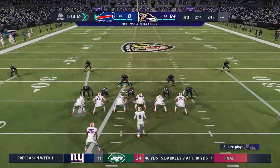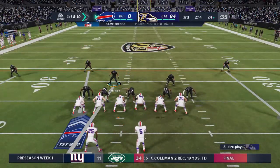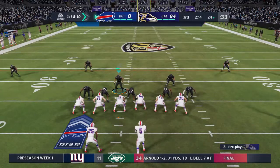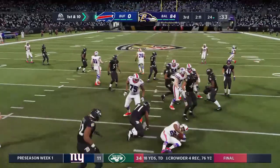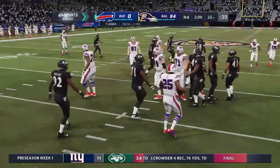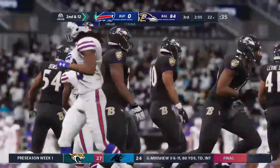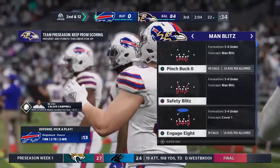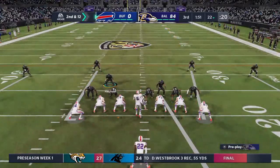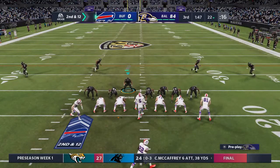Buffalo set to get the football back here. These guys had to punt their last possession, and that's become too familiar of a refrain. Too many of these drives just wound up going nowhere. But you know how in baseball, when the pitcher gets a base hit and he's on base, they bring his jacket out to him to keep him warm? A lot of times the punter goes to the sideline, puts on sweatpants or a wrap over his leg to keep it warm. You might need a massage from the trainer right now from all the work he's getting. First play of the drive goes the wrong way. Here's 2nd and 12.